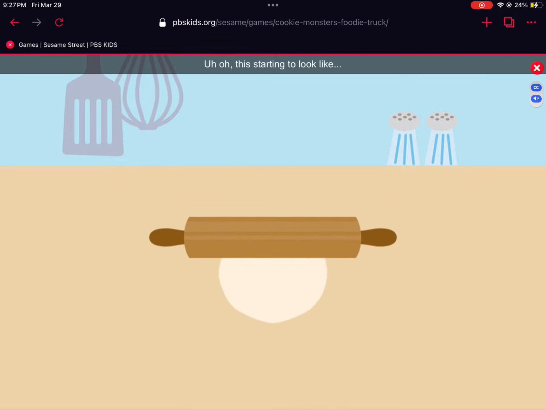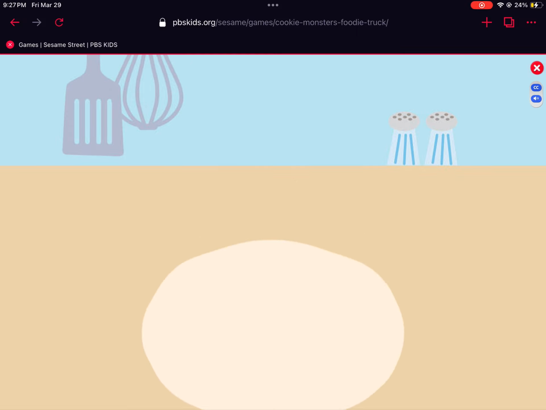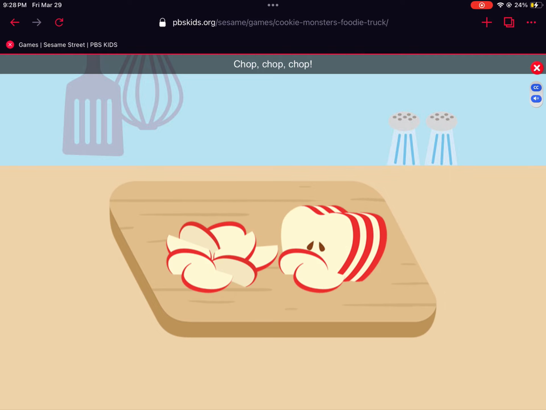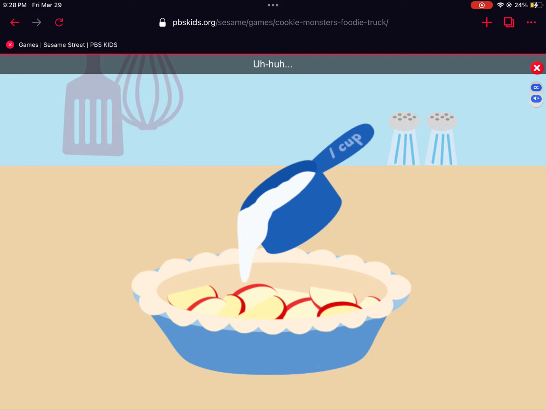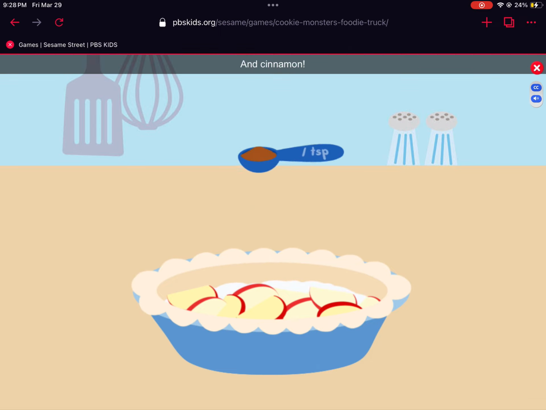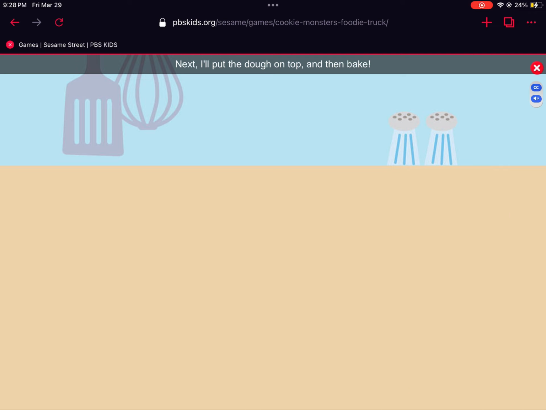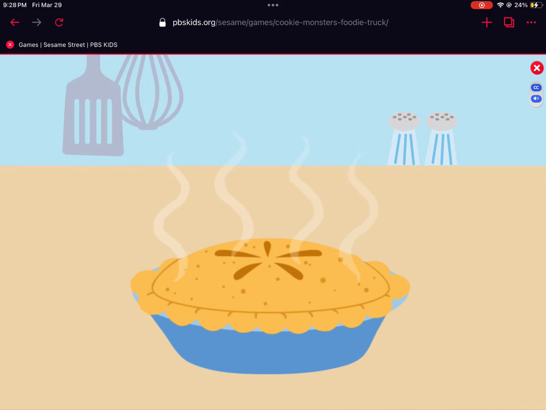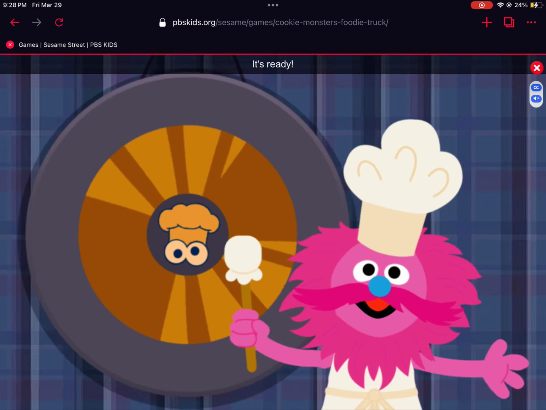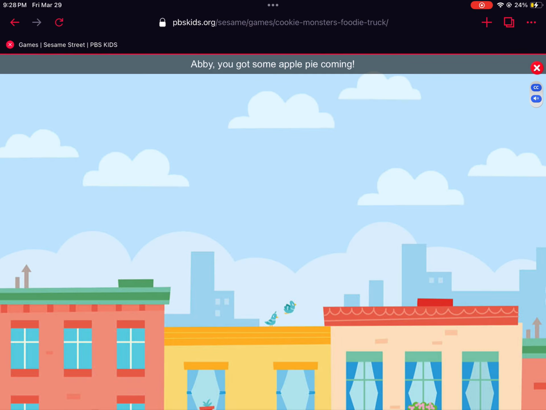Next, this is starting to look like cookie! Chop, chop, chop! Choppity, chop, chop! Then add cinnamon. Next, I'll put the dough on top and then bake! Gong time! It's ready! Now, launch the catapult! Abby, you got some apple pie coming.